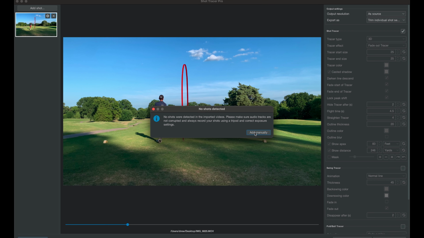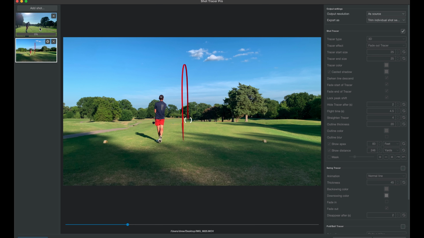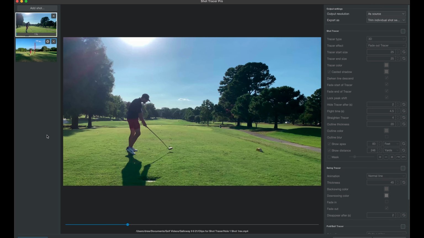No big deal. Click add manually. You're going to drag this little blue guy to your impact frame. So somewhere in here. Oh, yep, right. Okay. Accept. Boom. Then it's going to try to trace that.